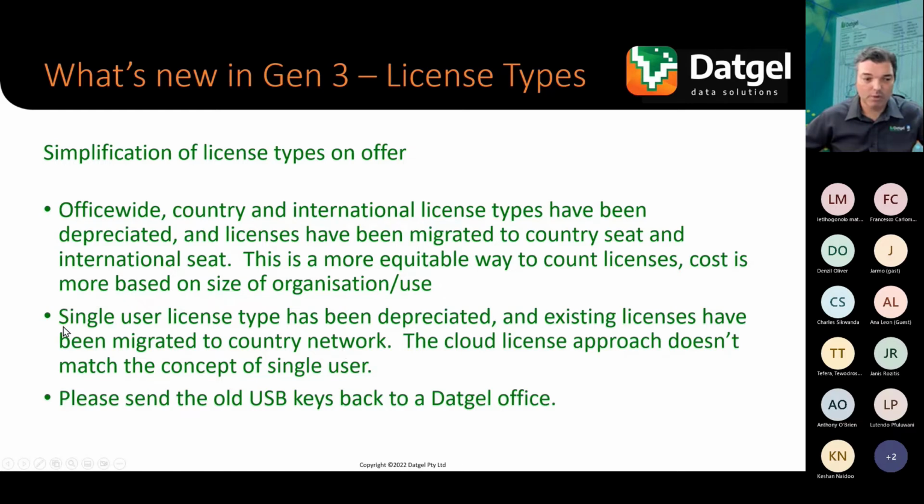Now, we had another group of companies, particularly offshore companies or the smaller companies. They had single user hardware keys. And that doesn't really fit well with the concept of the cloud license system. So we've migrated, for no cost, all the users with single user USB keys to country network licenses. And then they just need to pay the support and maintenance fee for the country network going forward, which is, okay, it's a little bit more, but you didn't pay the upgrade fee.